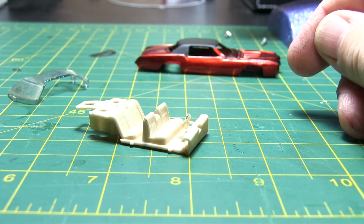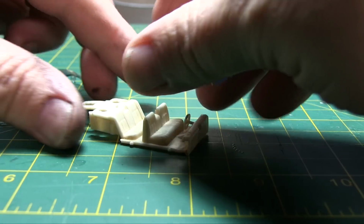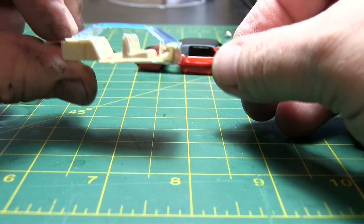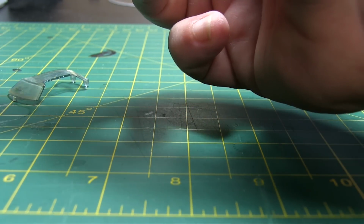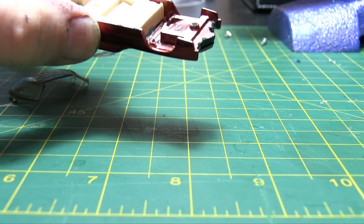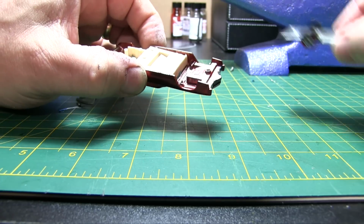And here's the original glass. Now I did order glass from the Redline shop just because I didn't know. I ordered these ahead of time. I just got this all in on Friday. Today it's Sunday, so I didn't know what the condition of the glass was going to be. From the picture on eBay, I couldn't really tell. So I just ordered new glass, and that was, I think, around $10 from the Redline shop.